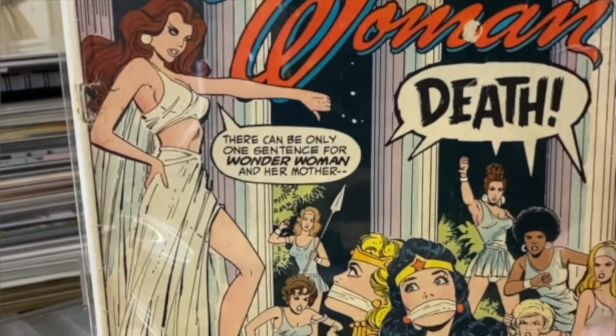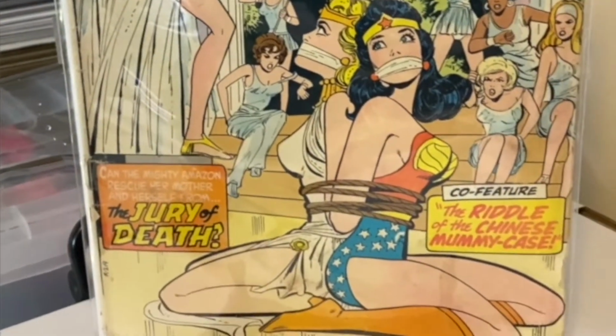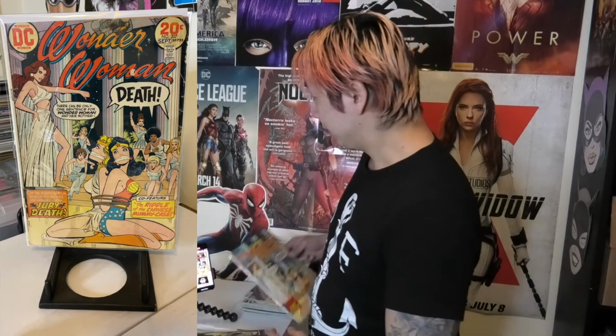There's that one there. Now, here's the interesting thing about this one. So obviously for me to buy some of these books off eBay, it's very pricey. The books sometimes I try to get at a really good price, but the postage just, I pay a lot of money for some of these books, these older ones especially. I discovered another way to find some of these covers, because if I'm only buying it for the cover, then all I need is the cover. So this next book is going to look very familiar.